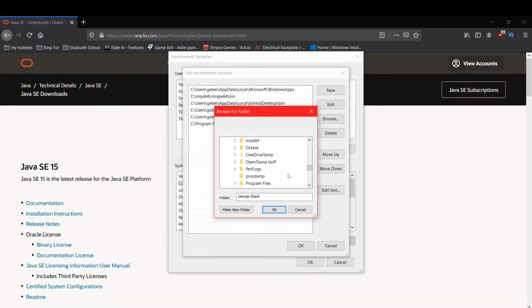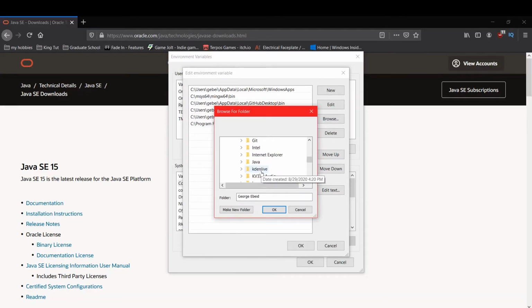and then you go to program files. It depends on whether your Java JDK is either 32-bit or 64-bit. If it's 32-bit, it would say program files with x86 in parentheses.